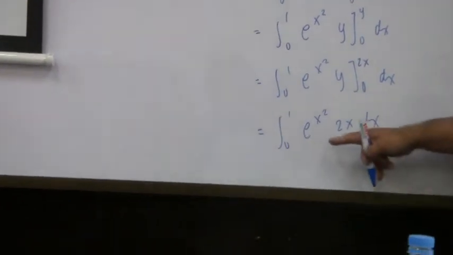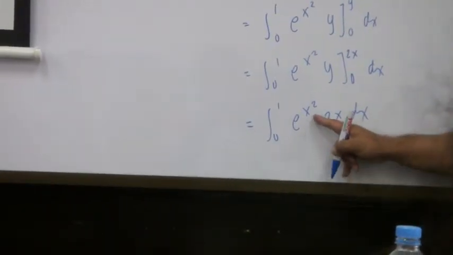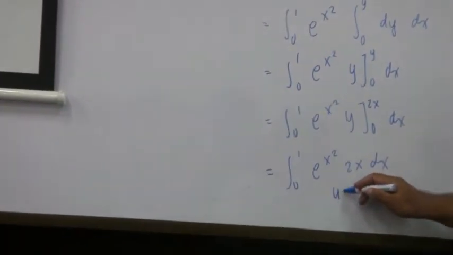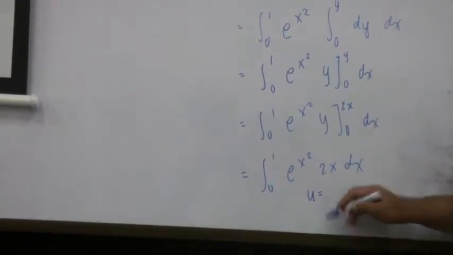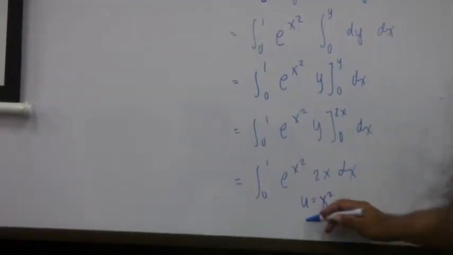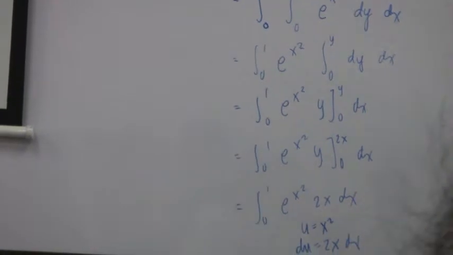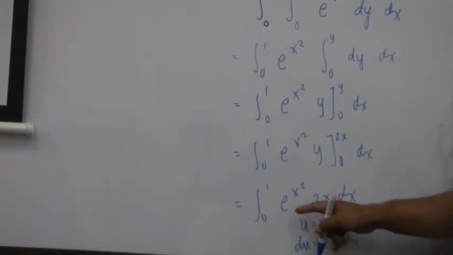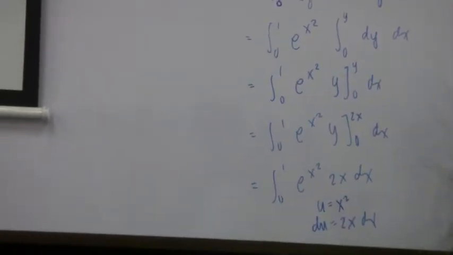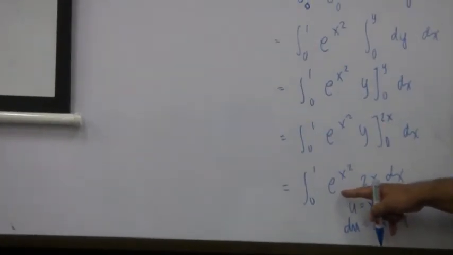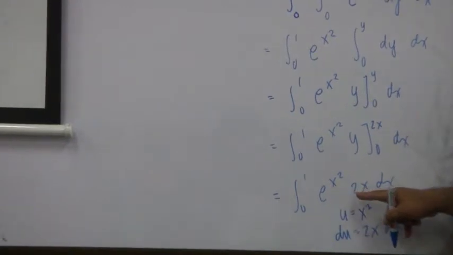So what about now the integral of e raised to x squared times 2x dx? So we have with us, our u is x squared. And what is this differential? The differential is 2x dx, which gives us that we have an exact differential now because u is x squared and 2x dx is du. So therefore, this now transforms to e to the u du.